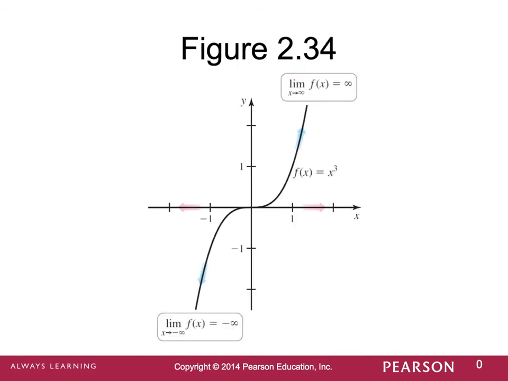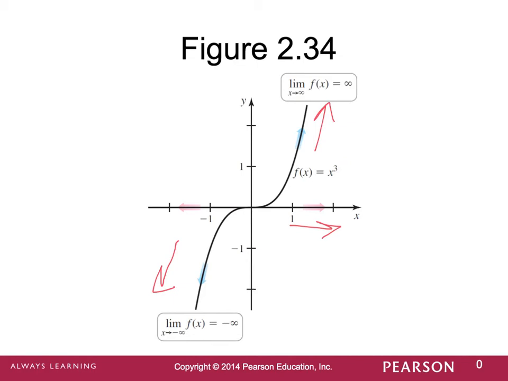Sometimes we can even have functions that have infinite limits at infinity, such as the cubic function y equals x cubed. As x approaches positive infinity, our function is approaching positive infinity. It just keeps going on forever and ever. There is no asymptote. There is no settling off at a value. It just continues to increase. Likewise, as we approach negative infinity, our function is approaching negative infinity, so it just continues to go on forever and ever.